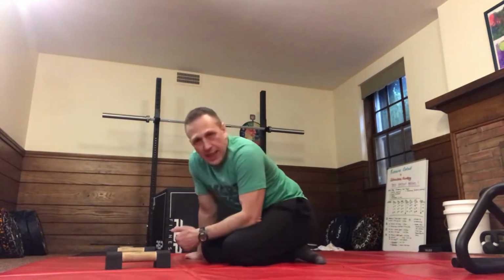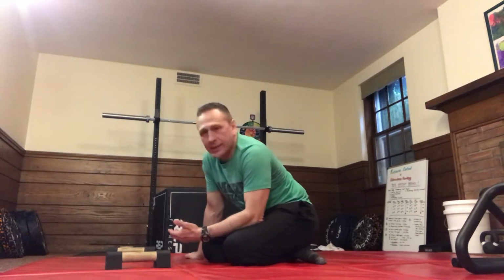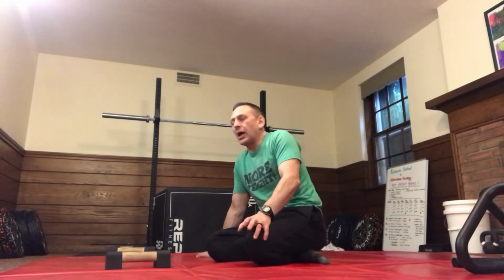Just like with the plank, we can make it easier by going to the knees, by elevating your hands. You can go up some stairs if you need to. You can be on a wall. You can be up on a chair. If you have higher parallettes, you can do that. Stack some books. Or you can go to your knees is another way to make this easier.